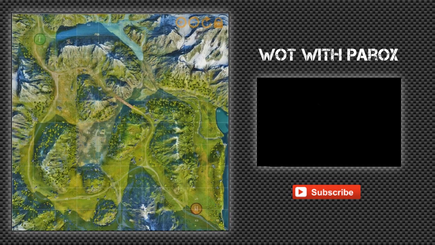This time I'm looking at Mountain Pass, and while this map may seem pretty straightforward, with obvious flanks all over the map, I think there are some crucial parts to this map that new players haven't picked up on yet. So in this video I'm going to teach you all about Mountain Pass, the different flanks, and good positions to use, whether you're playing light tanks, heavy tanks, medium tanks, TDs, and even arty. So let's get straight into it.